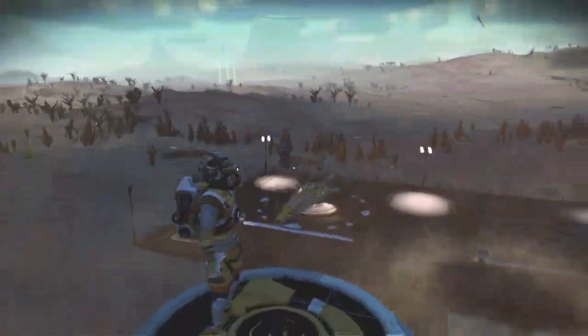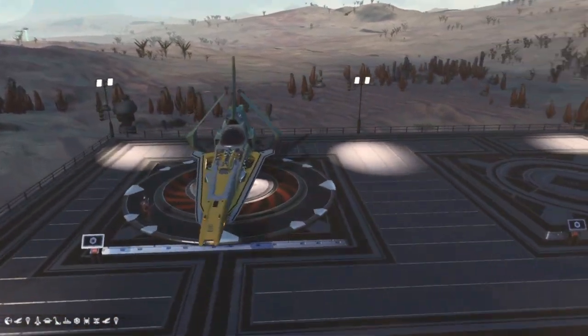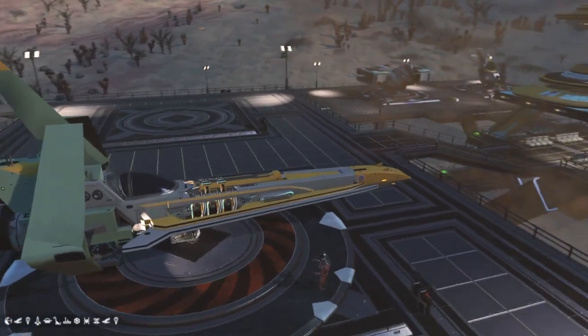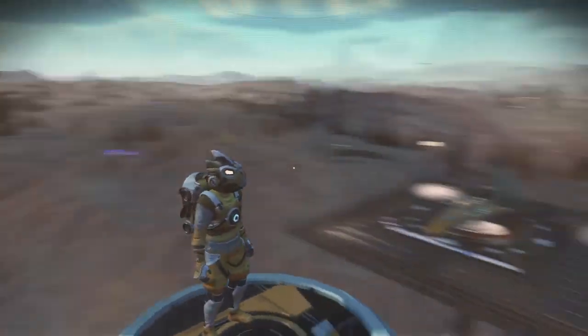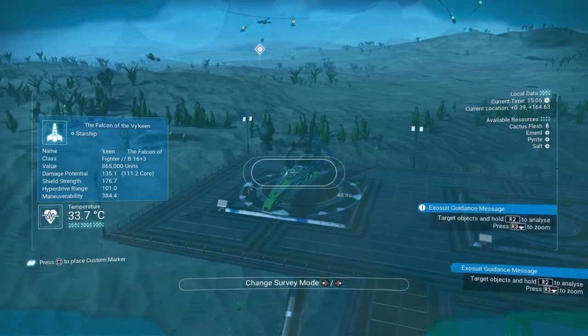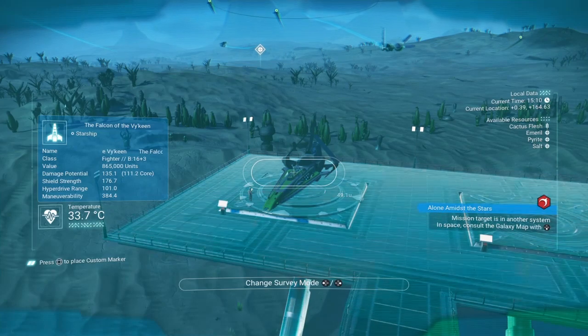Right, chums, well, there is a long needle nose ship that lands in this system. This little kitty. Now that is quite nice. Looks like a freaking dragster, doesn't it? It's like a proper rocket, that one. It's pretty gnarly. I'm liking it. It's pretty cool. Okay, right, so what is the name of that ship? Okay, the Falcon of the Viking. It's got a freaking awesome name.